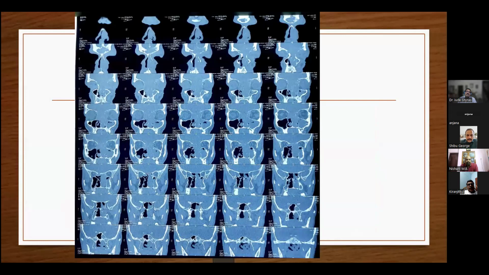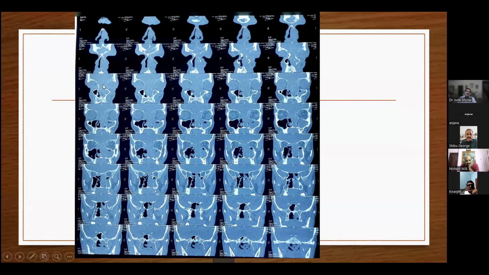So this is for the coronal CT, sir. You can describe that. Sir, it was a coronal CT. It shows a mass filling the left nasal cavity, soft tissue opacification. Moving downwards, it was seen eroding the septum and extending to the opposite nostril, and it was eroding the roof of the nasal cavity.